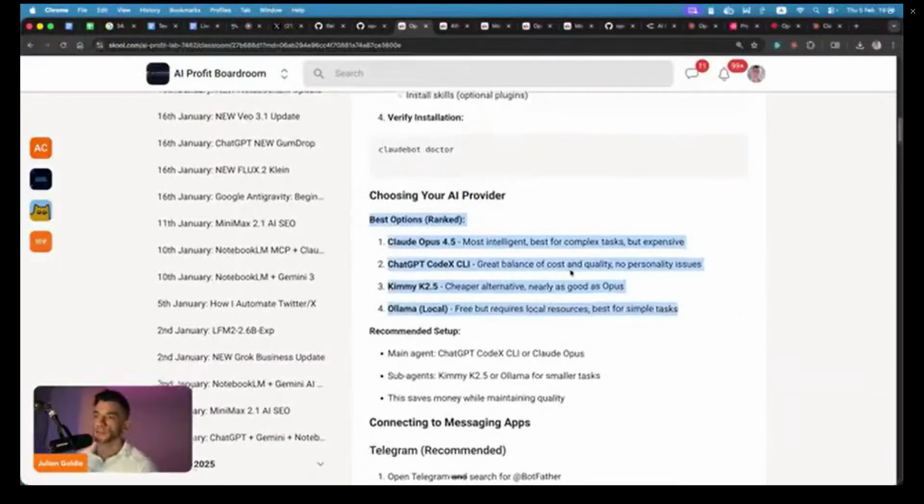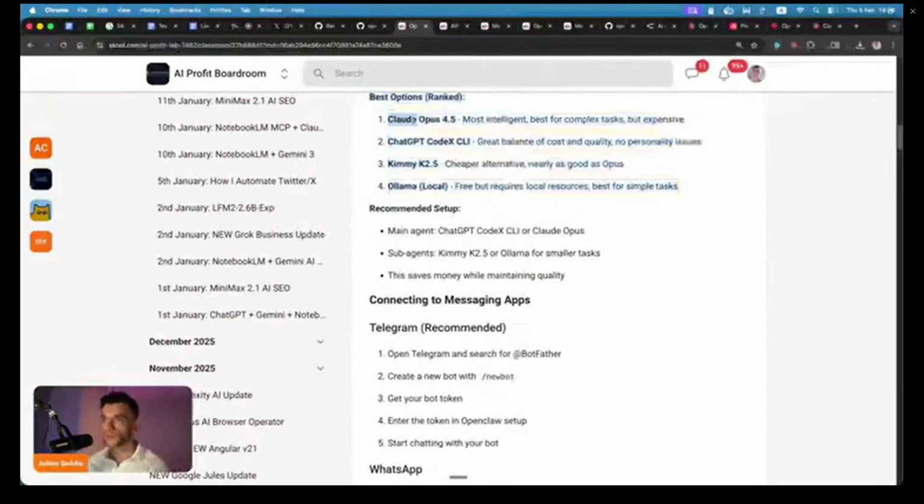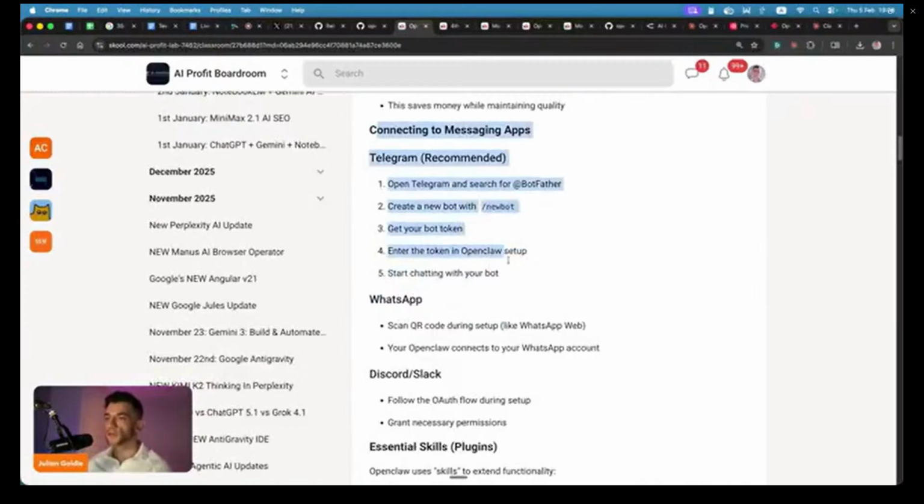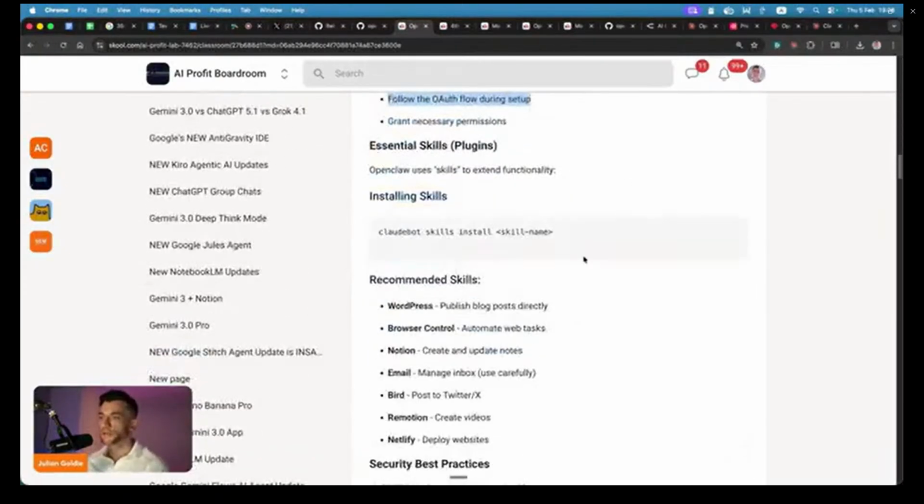There are different options and different APIs you can install this with. For example, Claude Opus is the GOAT. It's just the best API I've ever seen. But a lot of people struggle with that because it can be quite expensive. So what you can actually do is get free access to ChatGPT Codex OS and set that up with OAuth, and it will automatically set up for you. You could also, for example, use Kimi K2.5, or you could even use Ollama. You host Ollama locally, and then you link it to Kimi K2.5, which is a cloud API, but it's free within the token limits. Then you can connect it to Telegram, WhatsApp, Discord, etc., and you can install skills.